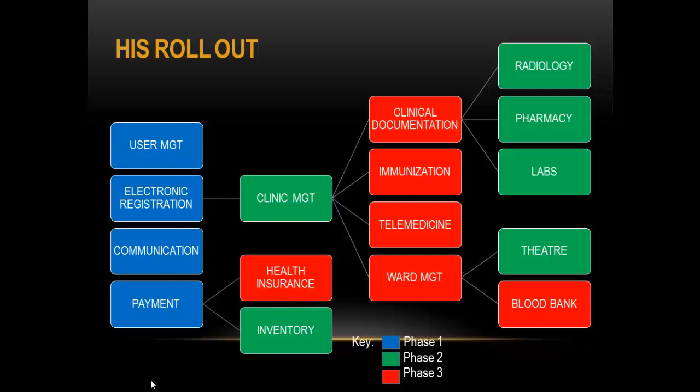For us, we tend to tackle it in basically 3 phases, and you can see that highlighted there. And we realize that everything is interdependent, so we try to work it out in such a manner that we have a fluidity. So when we first start off, we get the basic foundational issues done in phase 1, and in phase 2 we go on to do the support services and also start out the clinic management, so that again the hospital can immediately show and patients can begin to experience the immediate benefit of what's being done within the hospital. And then we come back in phase 3 to round up everything and finish the project.